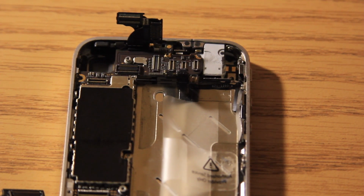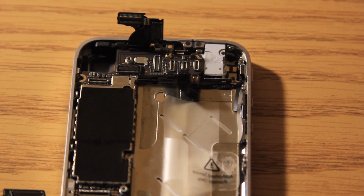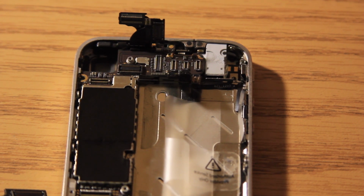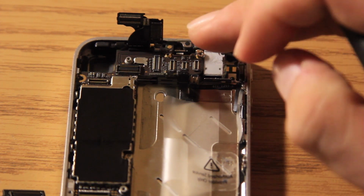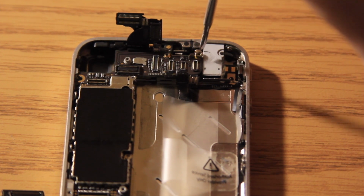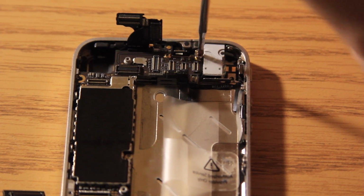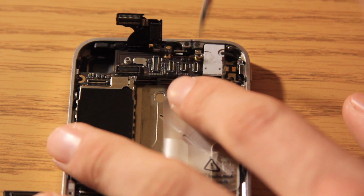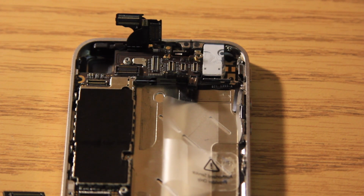Now, like I said, the next screw is going to be the one at the top of the logic board, right there, and that is our special screw with the flathead screwdriver. So we are just going to slightly put the screw in there with our fingers, take our flathead screwdriver and screw that in. And do not, whatever you do, do not screw these in very tight, just enough that it's a firm connection, that way you do not break the logic board.